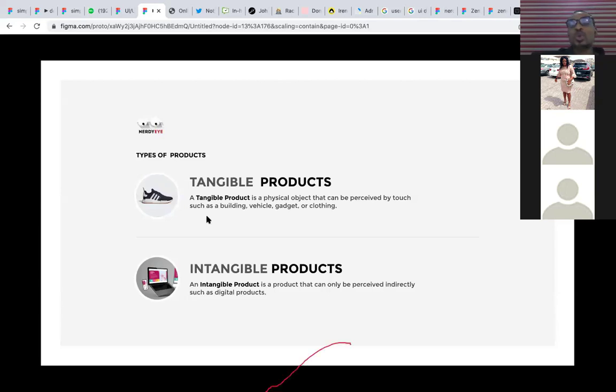So the whole world, as we speak, operates with two types of product, tangible and intangible. Physical products that you can ship and touch, and digital products that you cannot ship, but you can actually experience, right? So in this sphere of influence, we are designing intangible products, right?